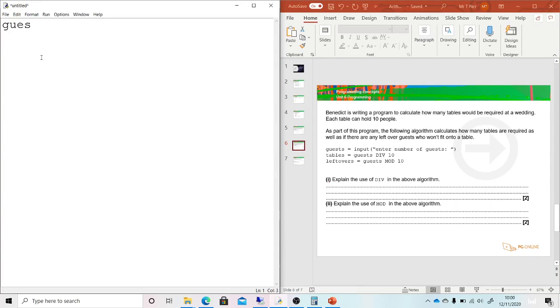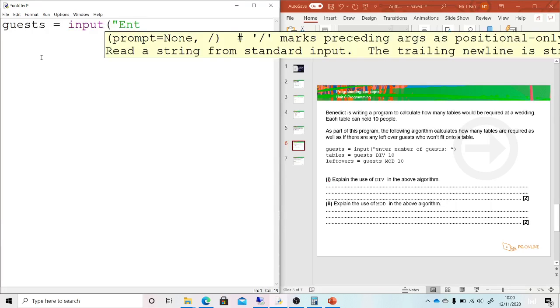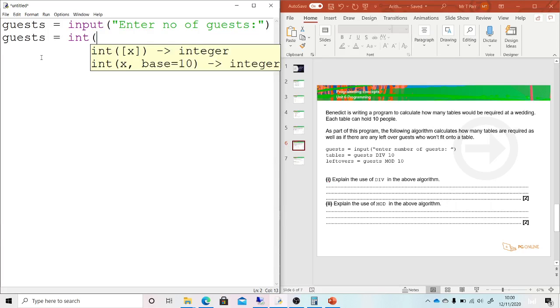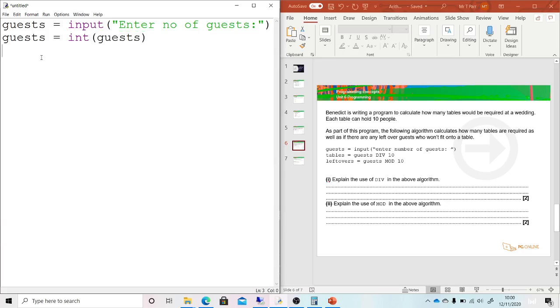So I have a variable called guests. Okay, enter guests. Okay, I'll try and keep it short so it fits on the screen. Okay, that's what we're doing there. We're just casting it as an integer because by default the input will take whatever you type in as a string. Normally we can do this on the same line. I'm just doing it on the line below to save a bit of space so it doesn't go on for too long. It is good practice to maybe do a different line like that when you're doing casting.